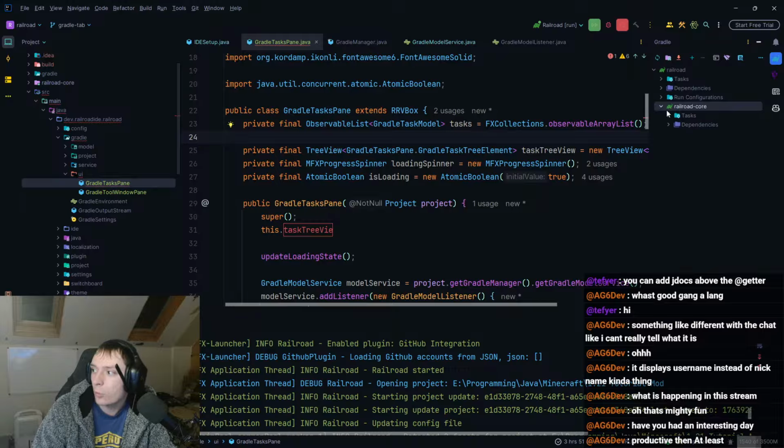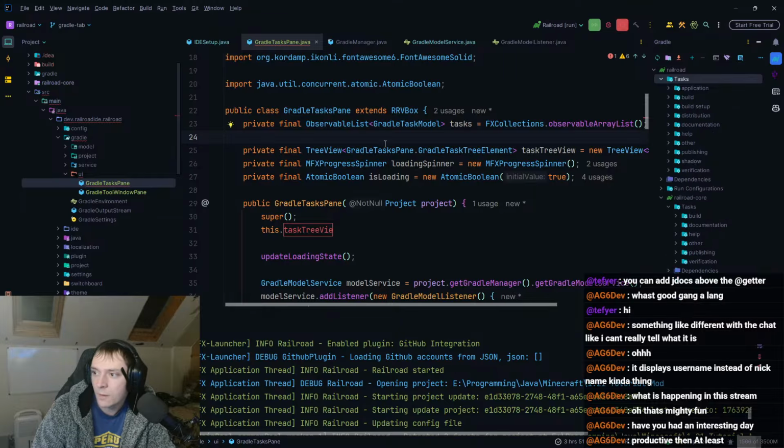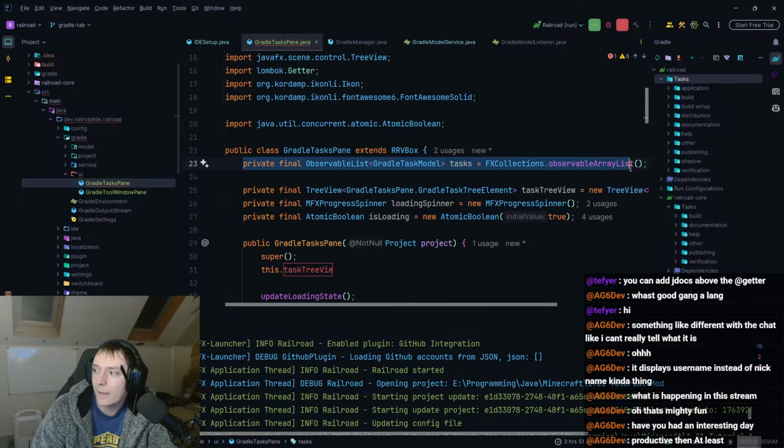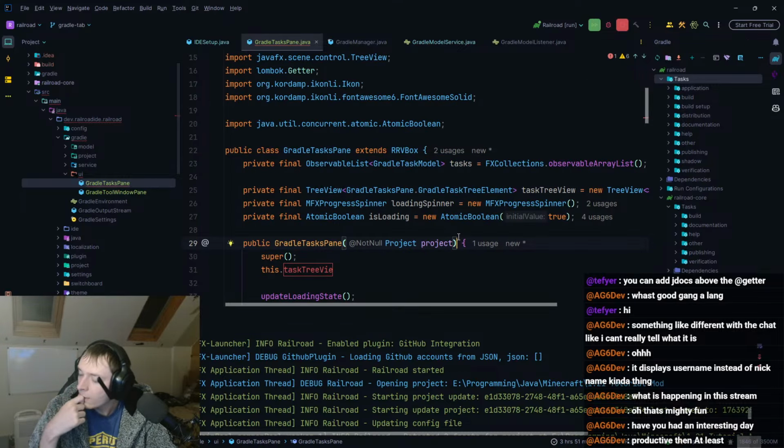And Railroad Core has its own tasks, right? These are completely independent of the ones from Railroad. So that simply just wouldn't work. It wouldn't know where the tasks belong to. So that really does complicate things.